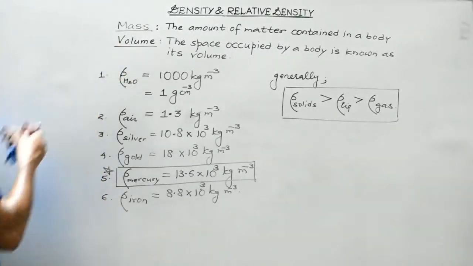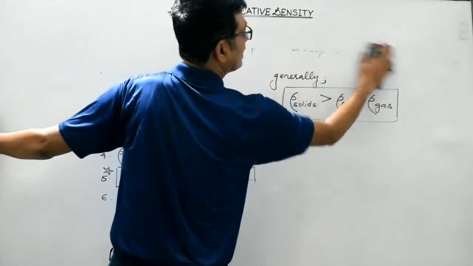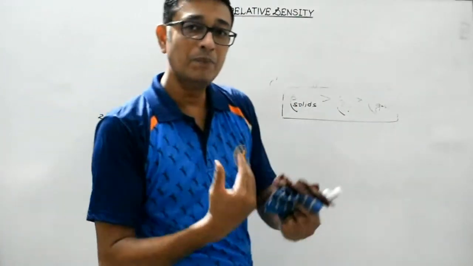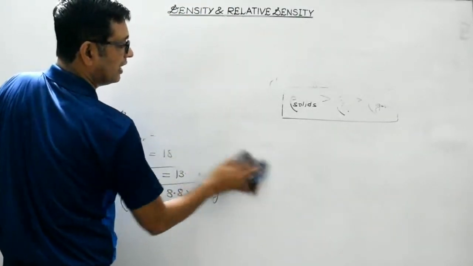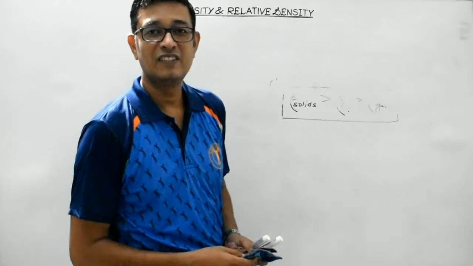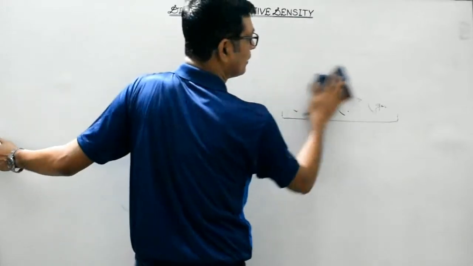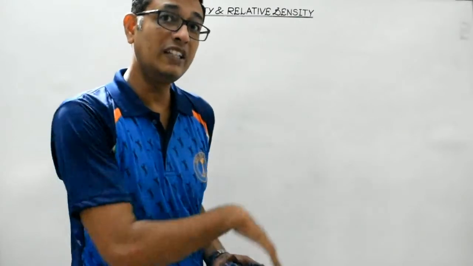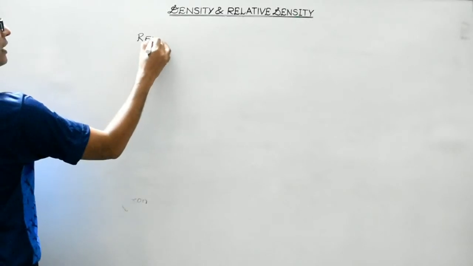Okay, students, after we have finished the topic of density, let's discuss relative density. Now the term relative, it means that we need to have some comparative study, right? Relative with respect to. So basically, the relative density of a substance is always expressed in terms of the density of water. So relative density of a substance is given by the ratio of the density of the substance to the density of water at 4 degrees Celsius. Okay. Relative density.